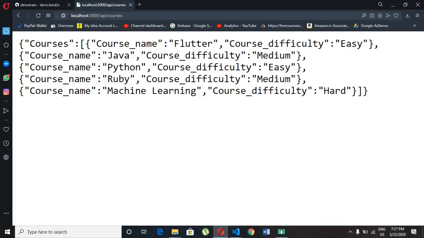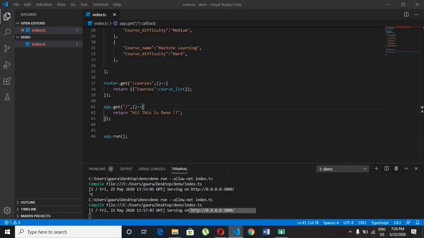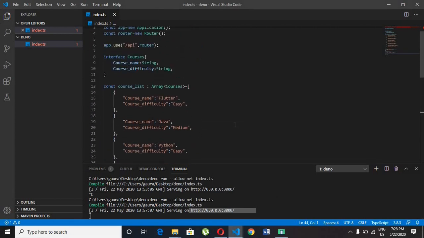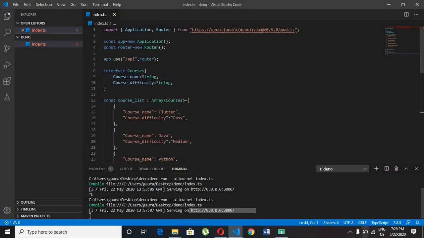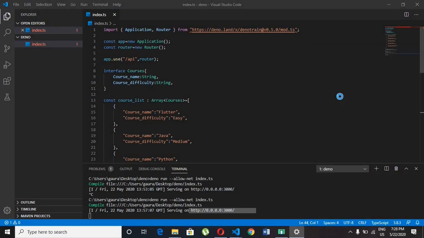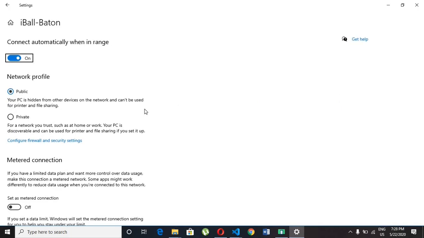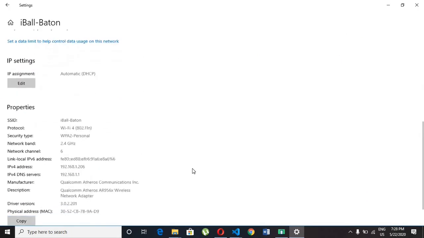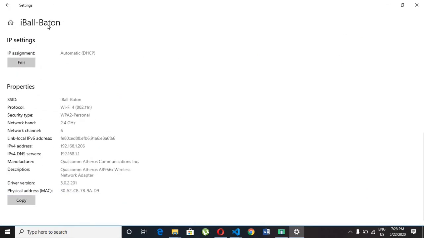It doesn't work on our Android device because it is on localhost. We need to run it on our Wi-Fi network. This is my IP address.